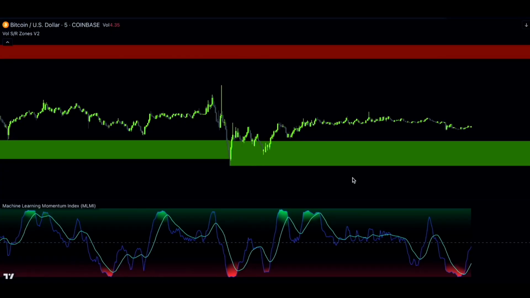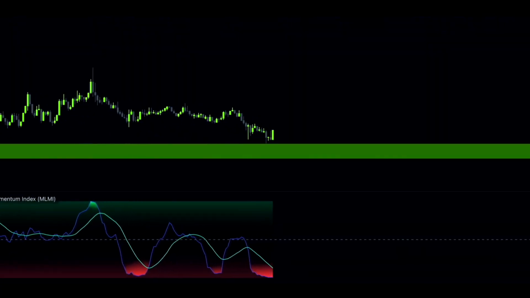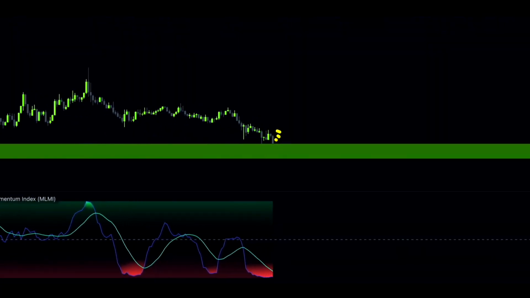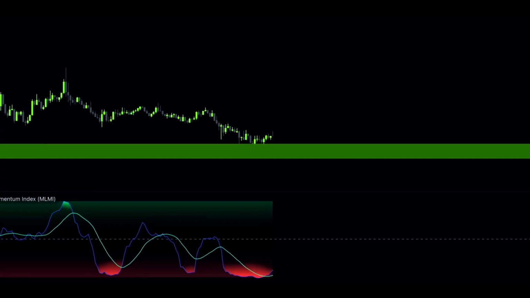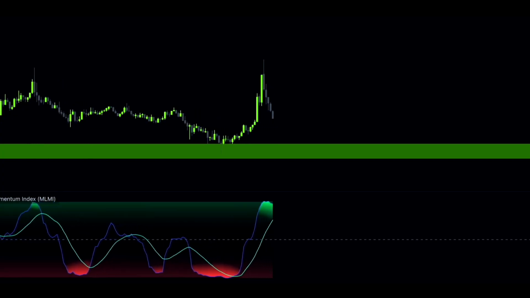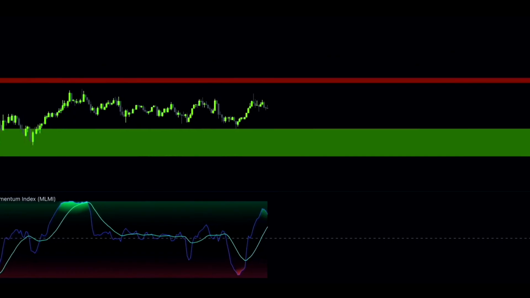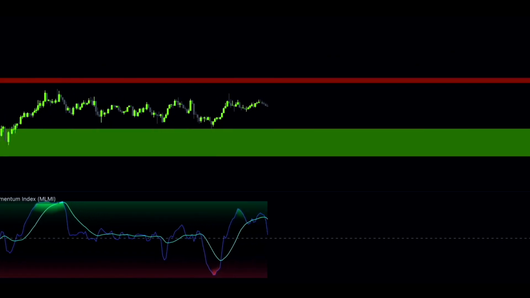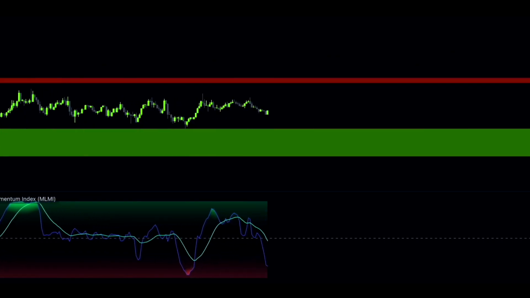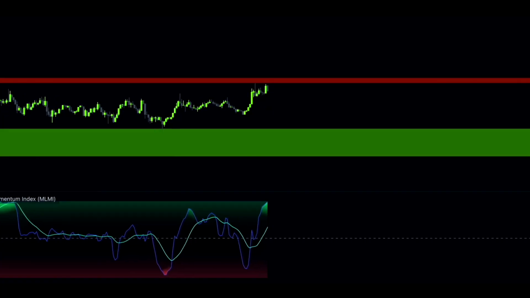The strategy's goal is to identify a specific price pattern that consistently repeats with a high success rate. I use indicators to make it easier for beginners to spot this pattern. Experienced traders might think they don't need indicators and can draw levels manually. And that's true. But why do extra work when these tools eliminate human error?